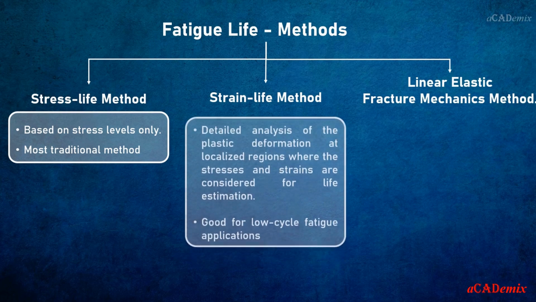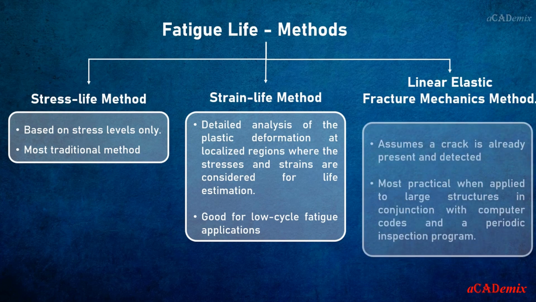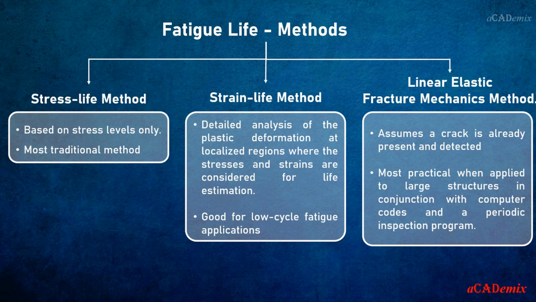The strain life method involves more detailed analysis of plastic deformation at localized regions where the stresses and strains are considered for estimating life. This method is especially good for low cycle fatigue applications. The fracture mechanics method assumes a crack is already present and detected. It is then employed to predict crack growth with respect to stress intensity. It is most practical when applied to large structures in conjunction with computer codes and a periodic inspection program.